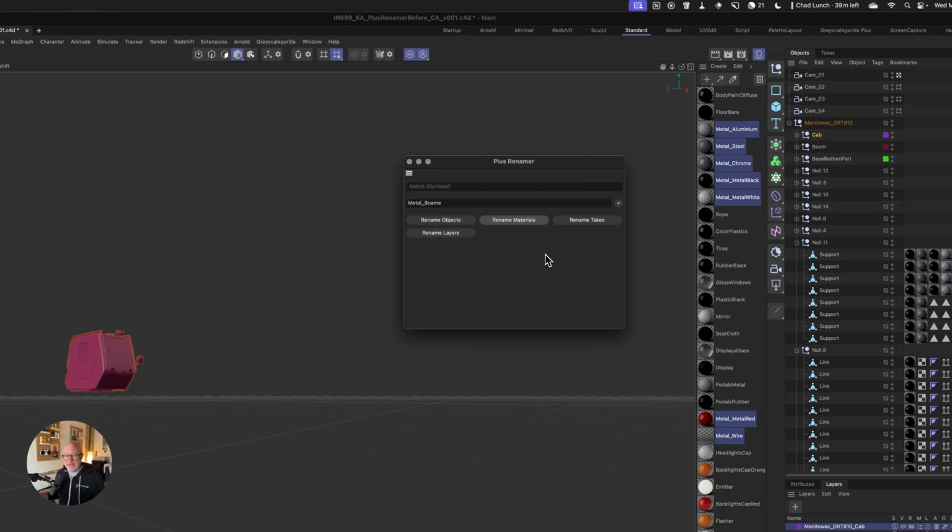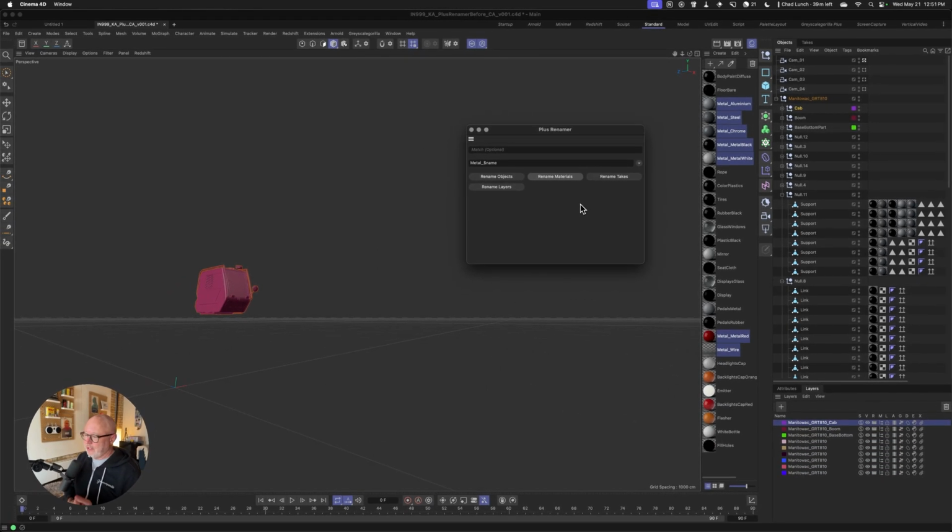So yeah, that's kind of it. It's a really simple tool, but we've been using it in production for, like I said, quite a while, and it's super, super useful. I recommend docking it in the interface and just keeping it there and just using it when you need it. But it's great. The tokens make it super handy.